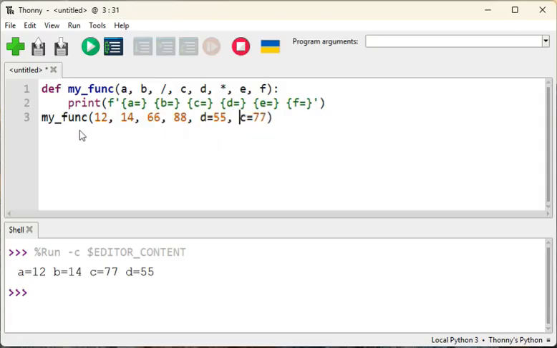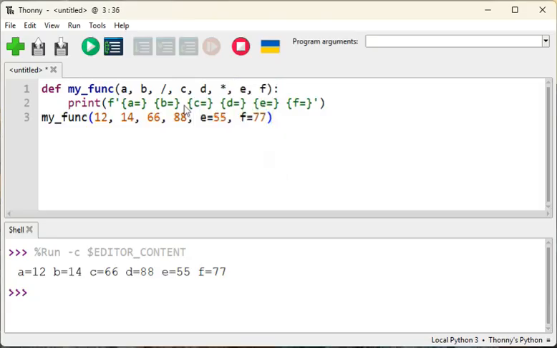Right, so you're passing in 2 positional, A 12, B is 14, C is 66, D is 88, and then you've got E and F. Okay, that ought to work. Yep. So that is 2 positional, 2 don't care that are positional, and then 2 keyword.